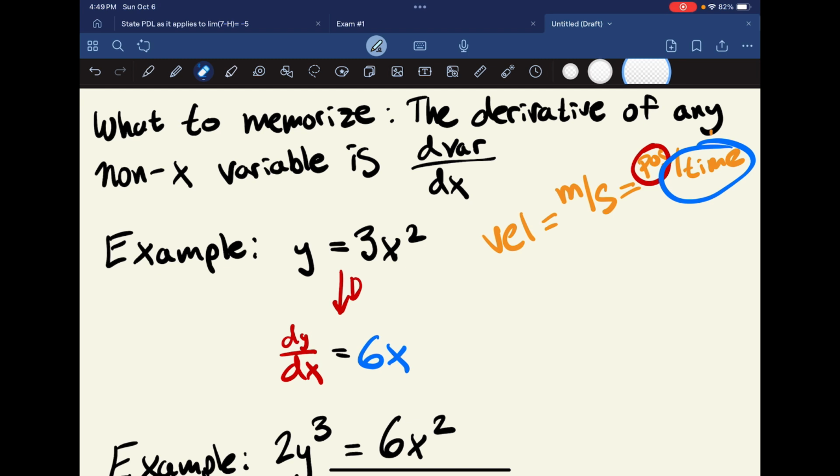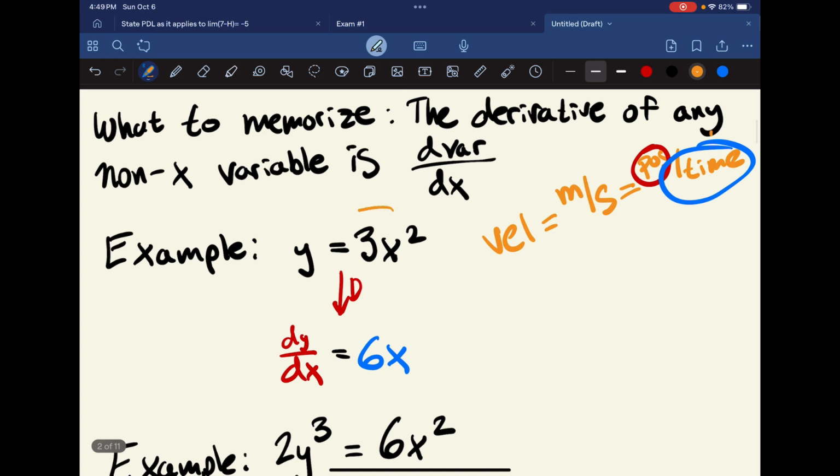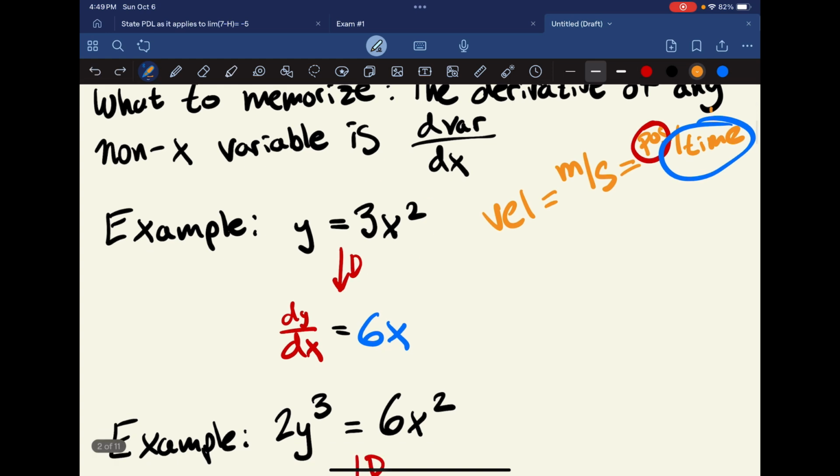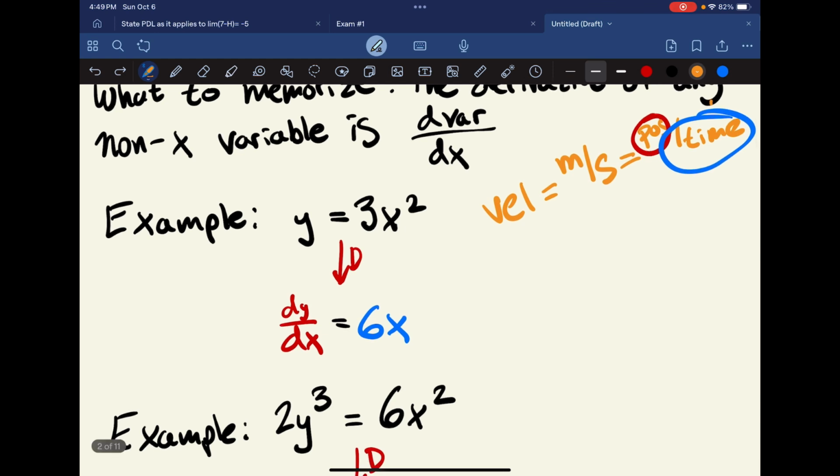Generally, we normally see derivatives in the form of some kind of x thing. So if we're given y equals 3x squared, and we take the derivative of that, we get dy/dx equals 6x. All this is really saying is that the derivative of y with respect to x is 6x. So the rate at which y changes with respect to x is 6x. It's a very similar thing to velocity, just a little bit more abstract because it's not position and time and stuff like that.